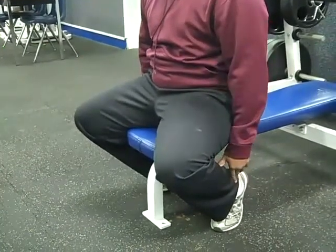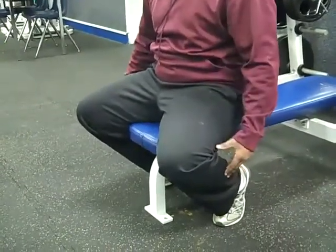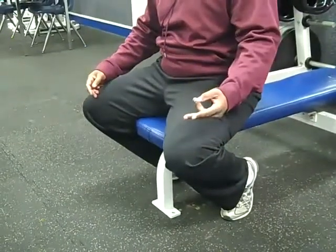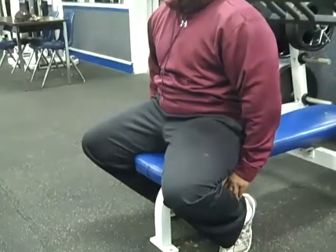This allows me to do a couple of things. One, create a higher arc in my back. And then two, allows me to push my heels toward the ground. Now, when I'm pushing my heels toward the ground, I'm using, I'm not too good at physics, but I believe it's inertia. If I'm wrong, please correct me. I'm using inertia to generate that force to push through the ground and out through my hands.